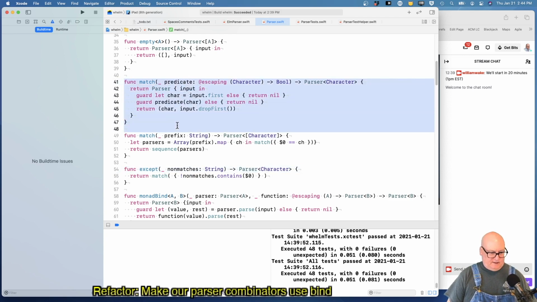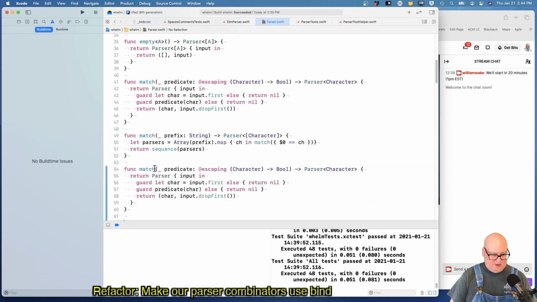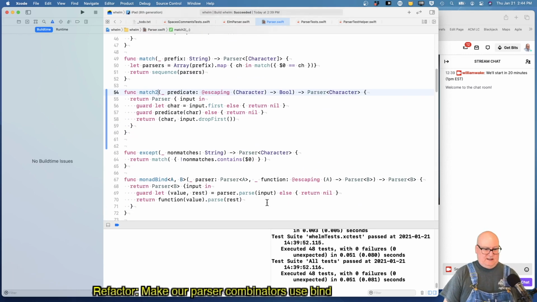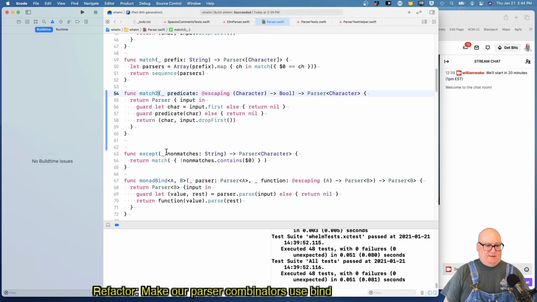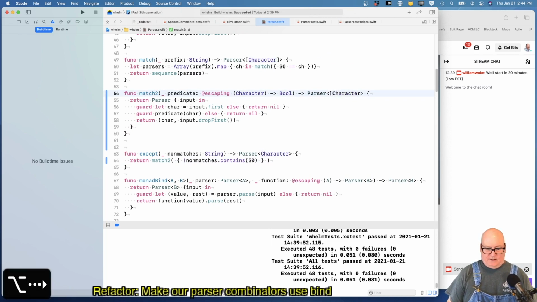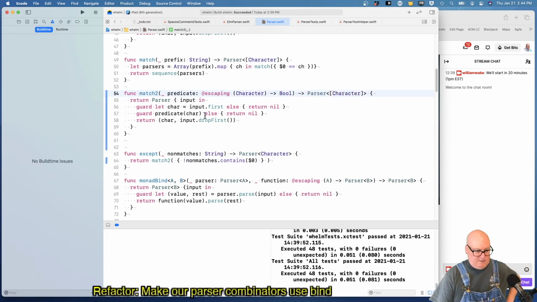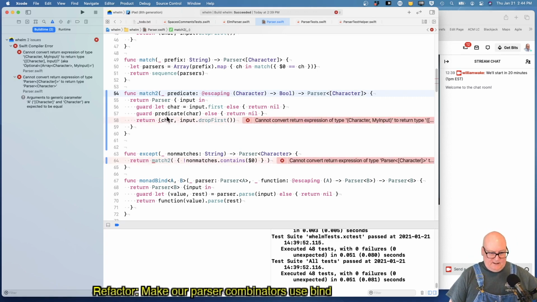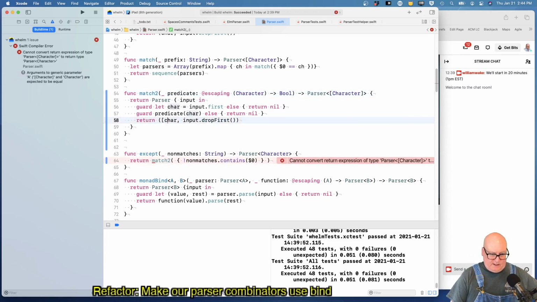Okay, we're going to rename that function match, at least to match 2. Okay, so he's a separate thing. I'm saying I really wish match 2 returned an array of characters so I could use him with my other monady parsers thingies. Okay, and if I return character in the array, and he returns parser of characters.